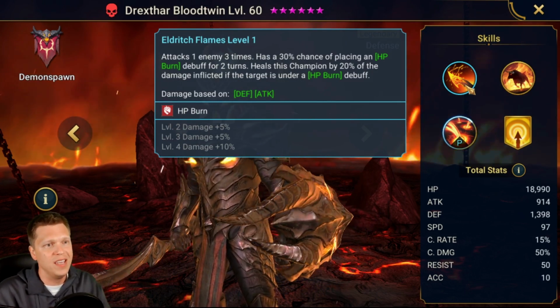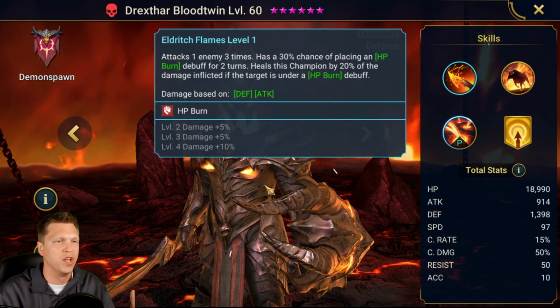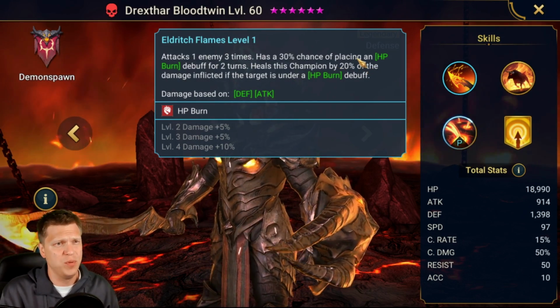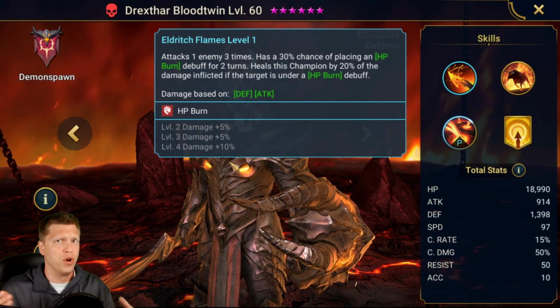Now, unfortunately, it doesn't have like a 10% book chance or something. I think that would be good for him to add to the A1. 30% for a single target HP burn is a little bit low. I would like to see us get a buff chance up to at least 40 or 50.